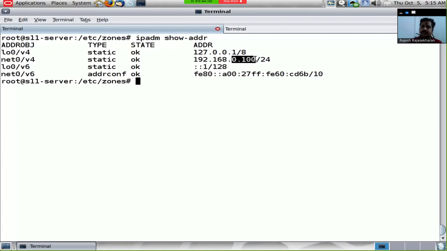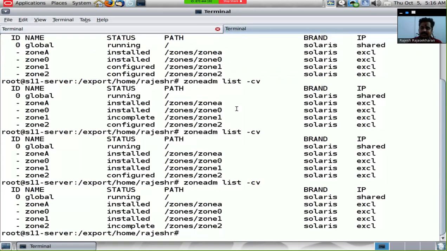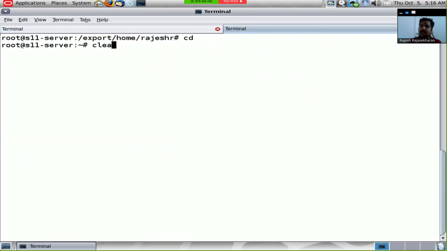You would remember from the diagram that we looked at when we started the session that S11 server and S11 desktop are on the same network with 0.x address. But the 3 zones that we have just created, which has the VNICs created from the stub, we're going to assign a different network address, which is going to be 1.x, so that all of them can talk to each other. It's like a protected network within a single box. You could call this a data center in a box, a complete network machine inside a box.